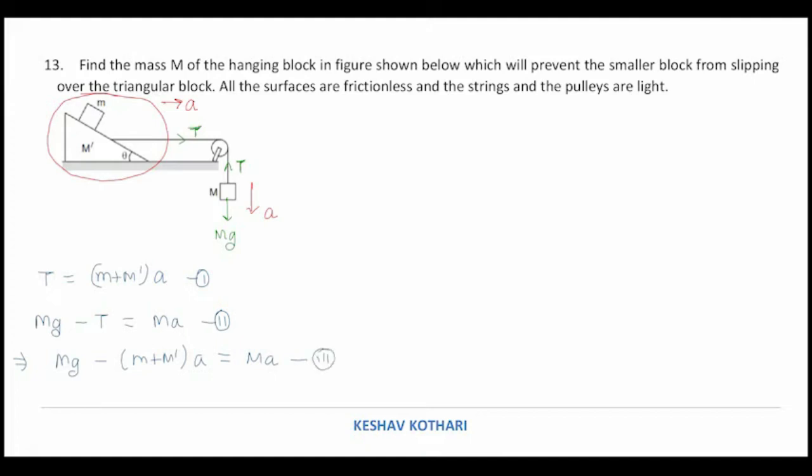Now I am drawing the FBD for the mass small m and the wedge m dash. So this is the wedge m dash, and this is the mass small m which we have, which is kept inclined at an angle theta on the wedge m dash. If we do the force analysis over here, I can say that the weight is acting in this downward direction, which is equal to mg. Now there is a component of weight which will be acting in this direction. This will be mg sin theta, and a force which will be acting perpendicular to the inclined plane, that is mg cos theta.